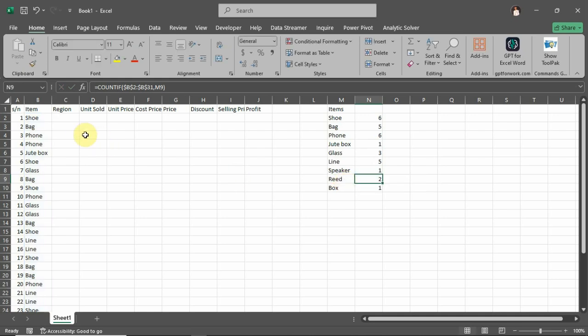Secondly, let's also generate regions. We want to consider regions around Nigeria, which is my country.